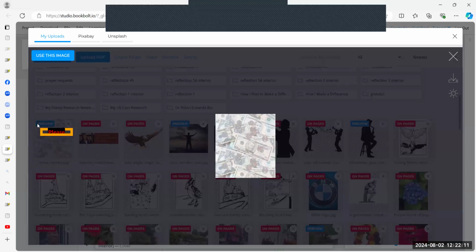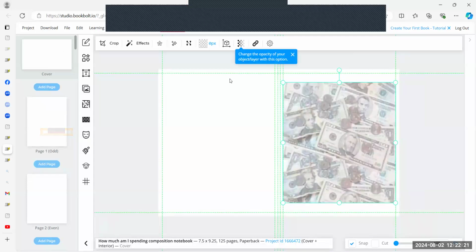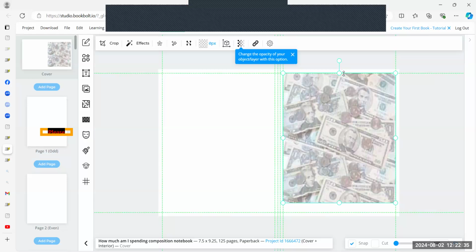And is this the image I want? I think so, because it has money and a coin. I think this will work. And there it is. Perfect. What I want to do is size it. I don't want to go over these lines, so I can size it a little bit up high.